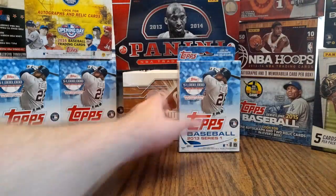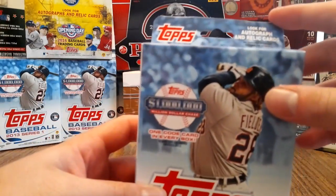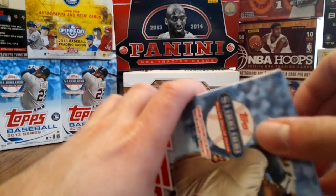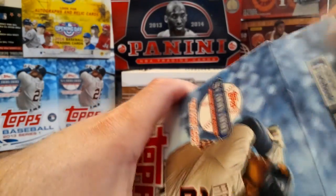Here's a 2013 Topps Series 1 Baseball Hanger Pack. 72 cards. Look for autograph and relic cards. And for this, I paid about $3.10, $3.15. Got a handful of them.